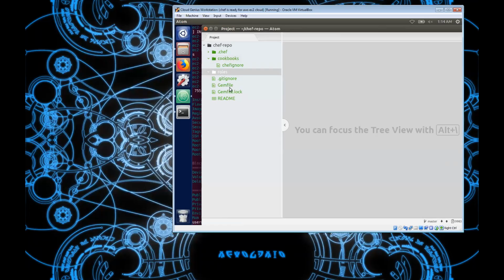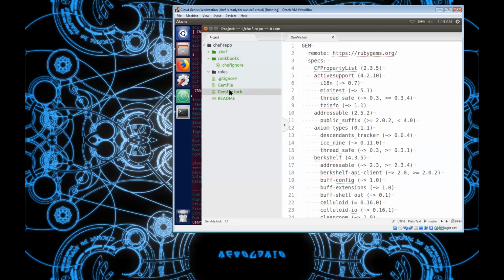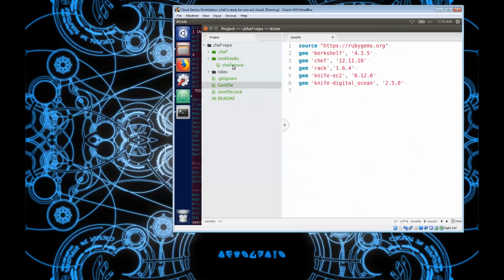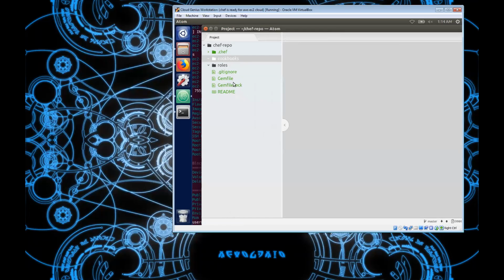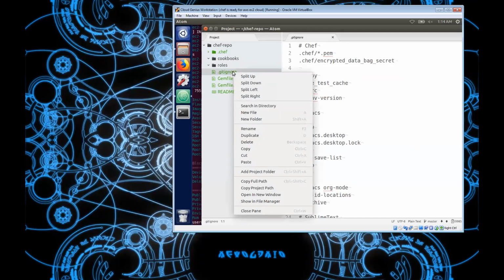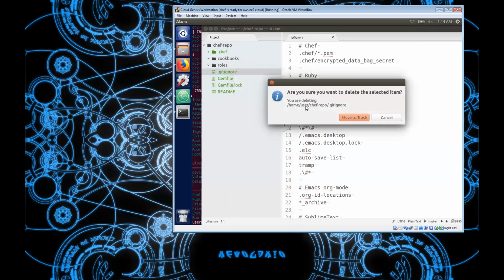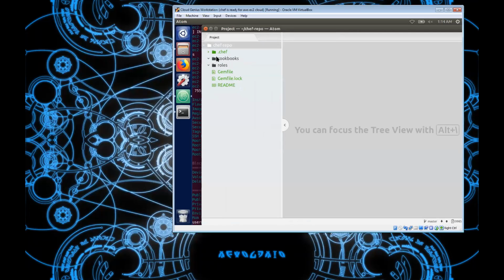So get rid of that. We have this lock file, we'll keep it, and the Gemfile, we'll keep it for now. These files I will delete, not necessary, we'll talk about that later. This ignore file I will delete right now, and talk about that later. And the cookbook folder, roles folder, and those folders are kind of reusable, but they're empty right now.